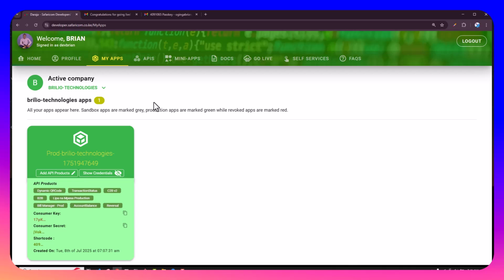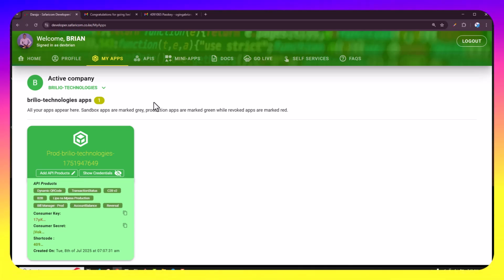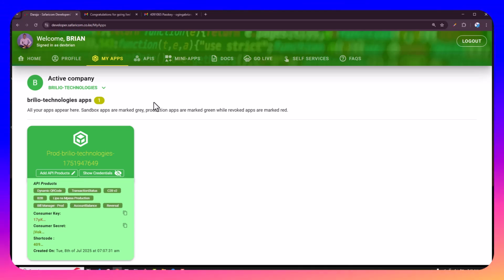Now when it's a new app, you are going to see there's going to be a label called new, meaning it's a newly created application. It might be different from the others that you're having. For this case, I'm only having one. So when it's new, you don't have to worry that you have to contact Safaricom to activate it or something. No, the apps are being activated by default, so you don't have to worry and start writing emails to Safaricom to activate it.